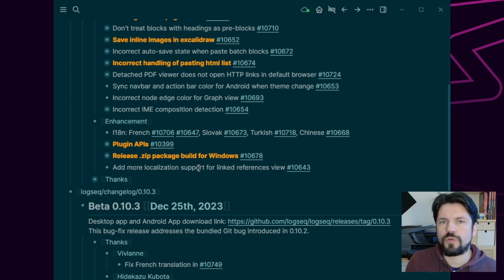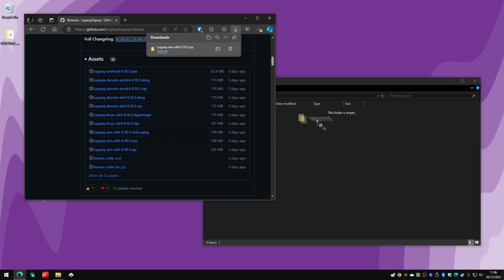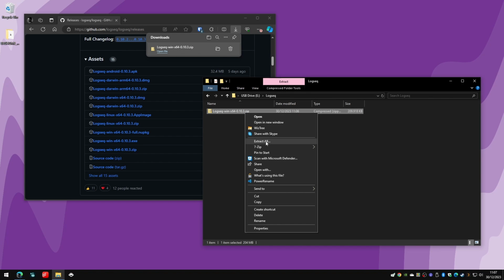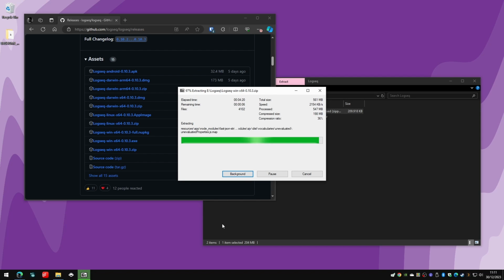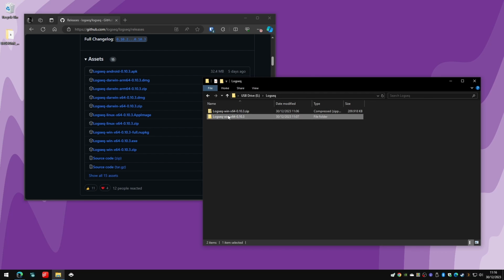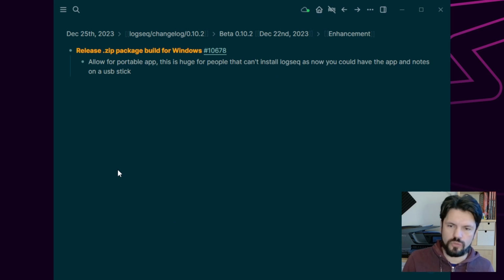Then a big one for people that aren't allowed to install anything on the system they are working with. For example, school computers, company computers, that one's like a bag on its own, but it's a zip package, meaning that you have like a portable version of Logseq. So this means that you can take like a USB stick, put the zip file in it and unpack it, put your notes on there, and then just plug in the USB stick at like your school computer and run Logseq and take and read notes from there without having to actually install Logseq for usage.